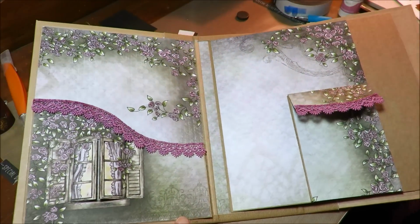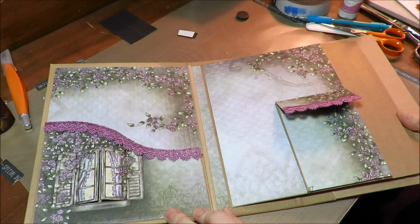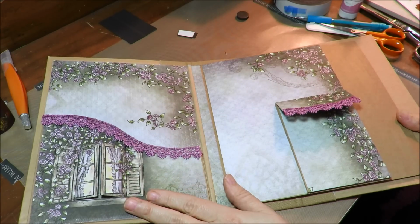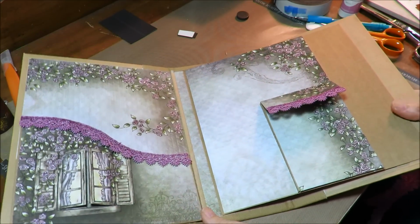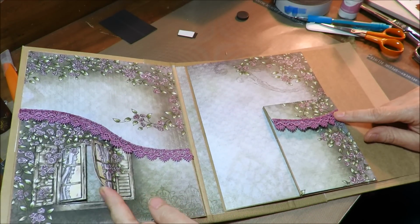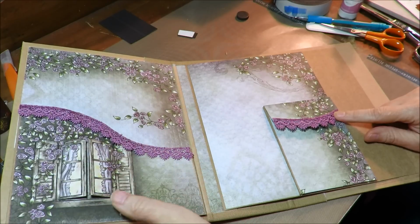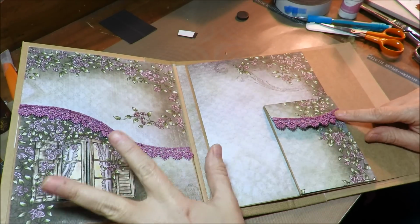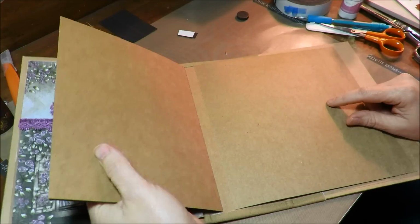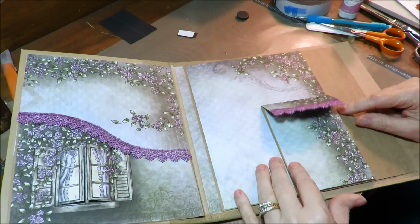I hope you like it, and I hope you're enjoying watching me fumble through this. I started off with fairly simple 2 pockets on the inside. I already love it because of this paper, and I'm having fun. Got to figure out what I want to put in my window and whether or not I'm going to tie that. That's all embellishment. That's all after. I just want to get the main papers and pockets put into the album. So we'll be doing pages 2 and 3 the next time.